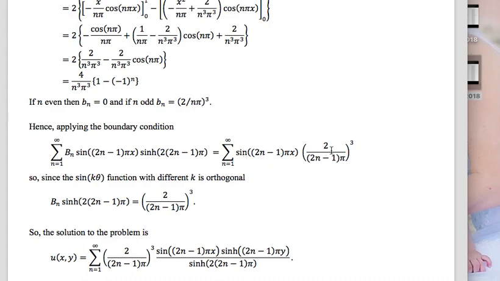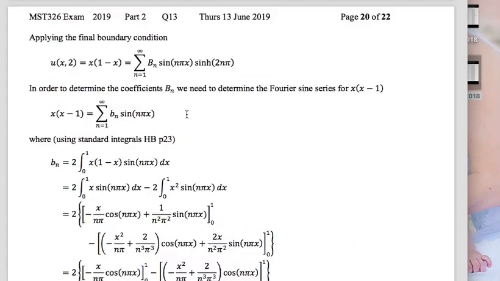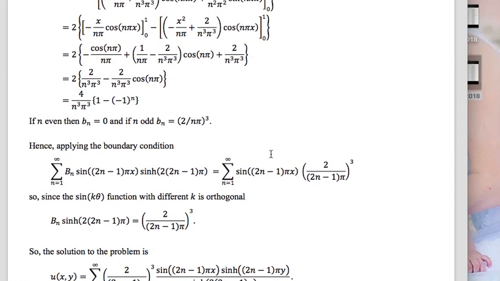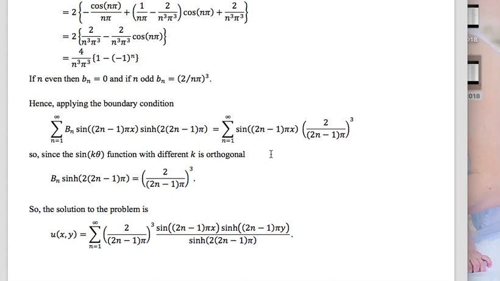Bn. So there's the Bn. So that's this one, that's this one. So if we put this, figure out what this is, now put it there, and equal to that. And we're also applying this boundary condition, so there's a 2 there. Hope that makes sense. It is complicated. So we should have this kind of sentence here, this line, that the solution is equal to this Fourier sine series of this condition when y is 2.